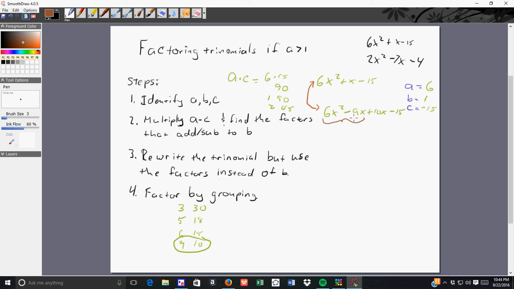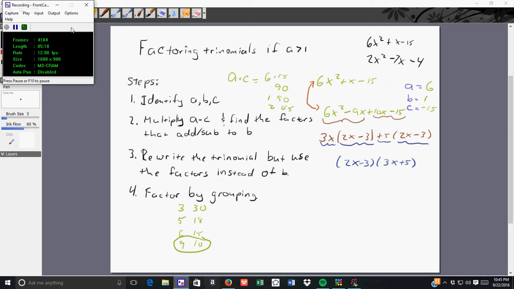And I'm going to say what comes out of 6x squared minus 9x, and it's going to be a 3x. So 3x goes into 6x squared 2x times. 3x goes into -9x, -3 times. And then I'm going to factor out a 5. 5 goes into 10x, 2x times. 5 goes into -15, -3 times. And now, that is an awful color, by the way. I'm going to factor out this, and I get 2x minus 3. And what's remaining is 3x plus 5. That's it. You should give these a go on your own. Not too bad.